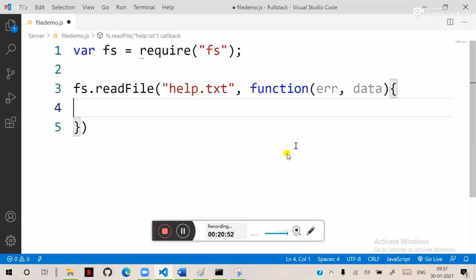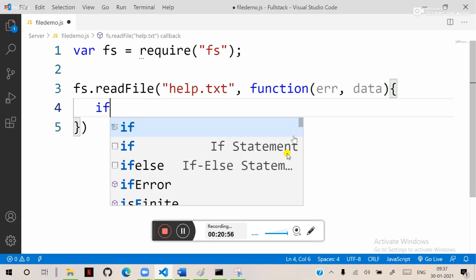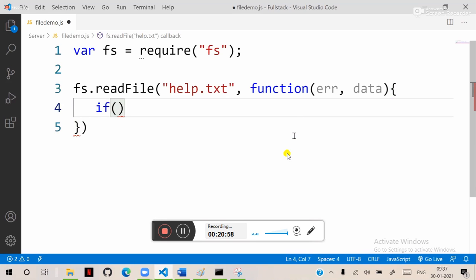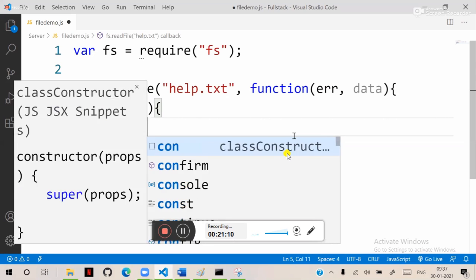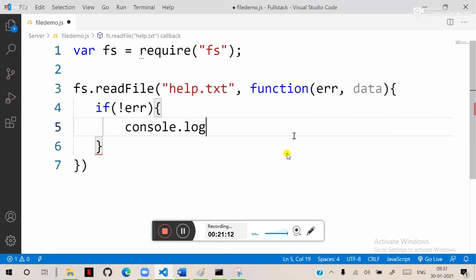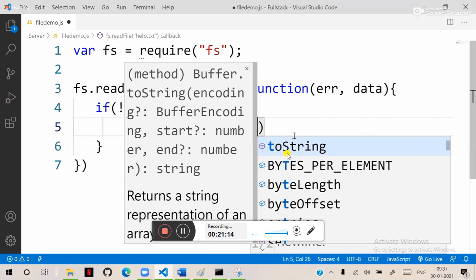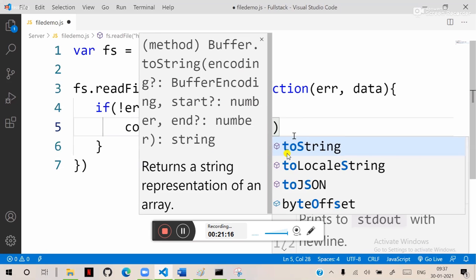So here we are writing a condition: if not having any error, then we will just display the data returned. That means console.log, data.toString, we will return the data.